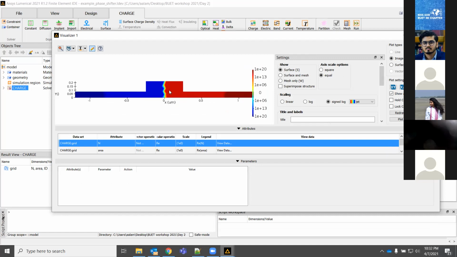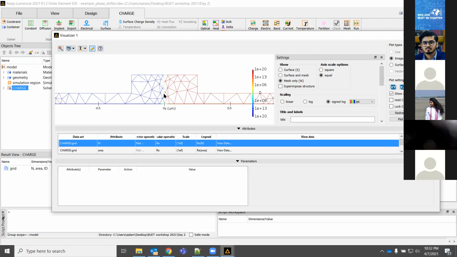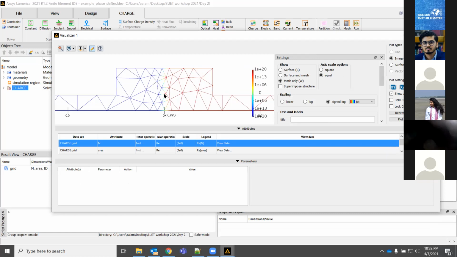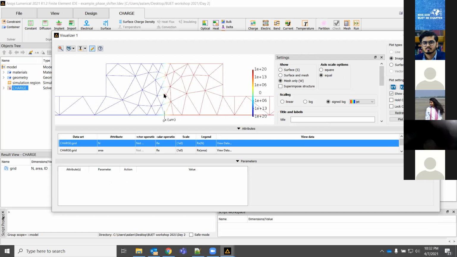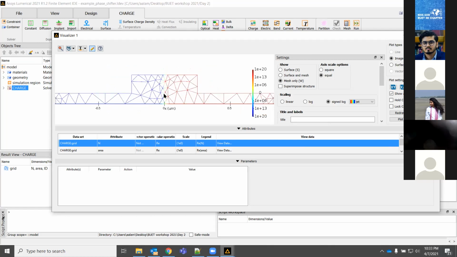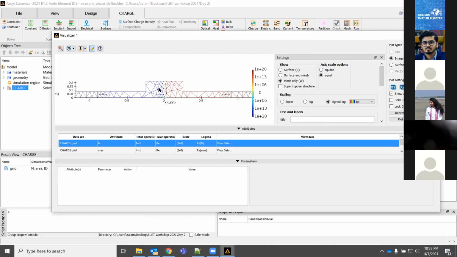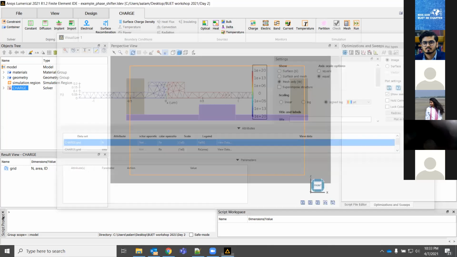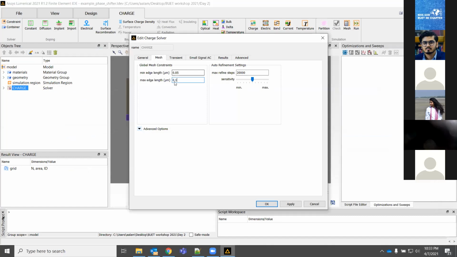Click anywhere and then W, then I can actually see the mesh. So you can see the triangular mesh. You'll see that because I tried to make the mesh very coarse, it actually looks really coarse. But as you can recall from the slide, when you're running an actual, proper simulation, you usually make the mesh much finer than this. Yeah, actually, just to make sure that the result doesn't look very weird, I'll probably make this mesh a little bit finer. So maybe I'll make this 0.1 and then make this one 0.3 micron, maybe 0.5 micron.